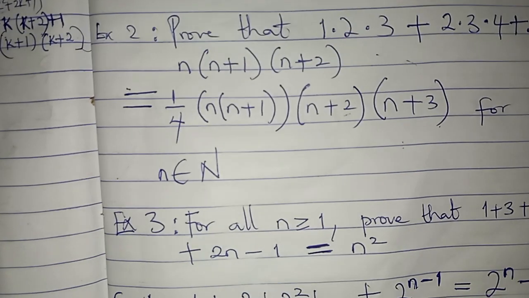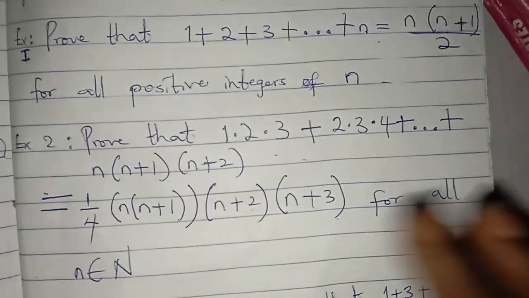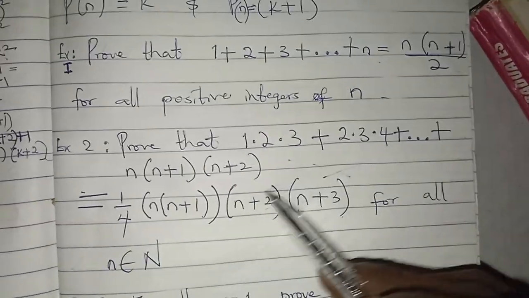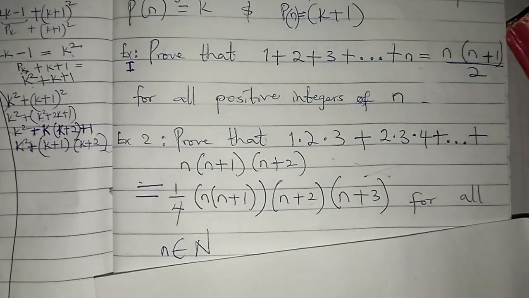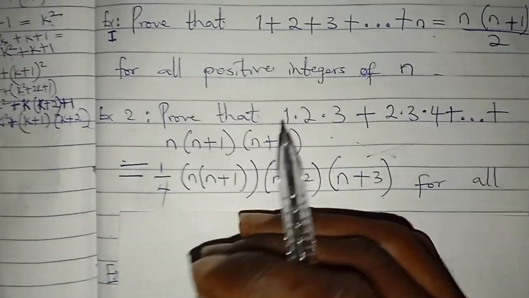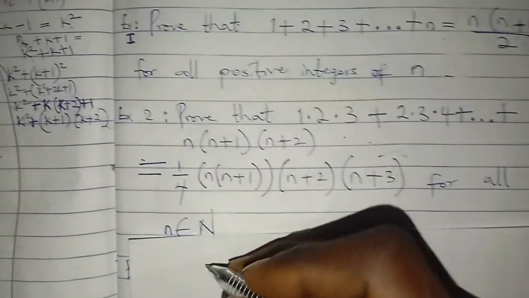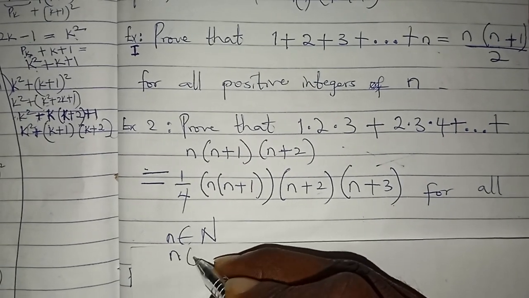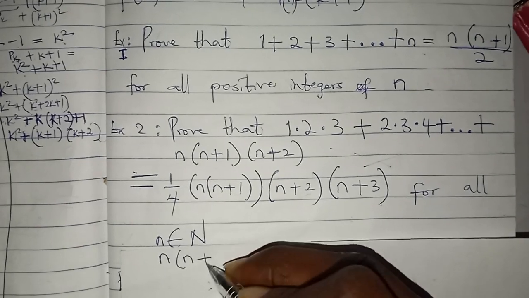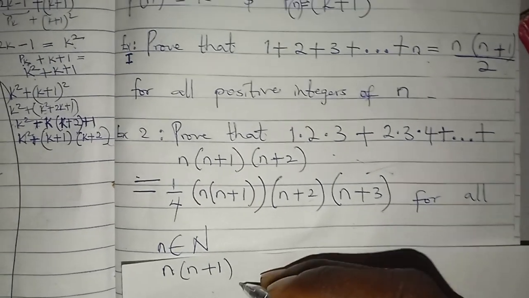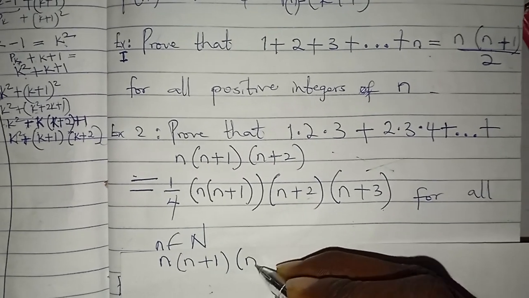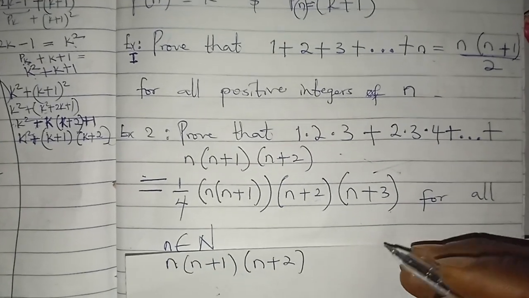So the second question says prove that 1.2.3 plus dot. Once I see this kind of extensive grammar, I normally overlook it. I just focus on the place they have n. I know there are some questions where it is important to pay attention, so you can carry everything along. But for me, I just take the n. In as much as when some people are doing this, or maybe some textbooks are doing it, it looks as if everything is dependent on the P of n equals to 1. But once you're able to get P of n equals to k, and you follow the steps I'm giving you, you will always be able to prove it.